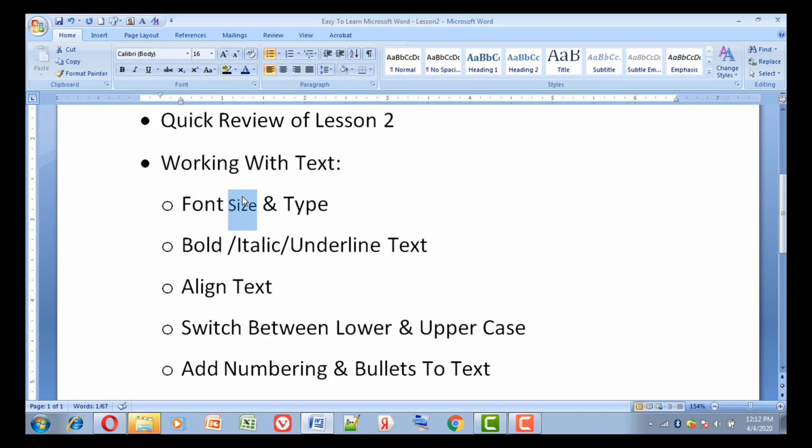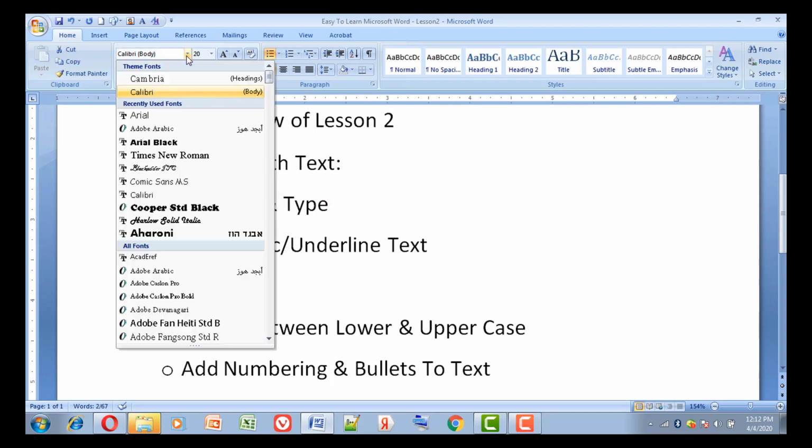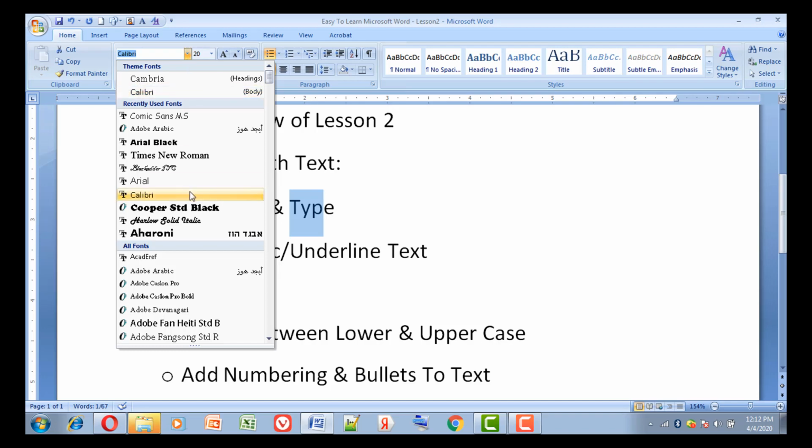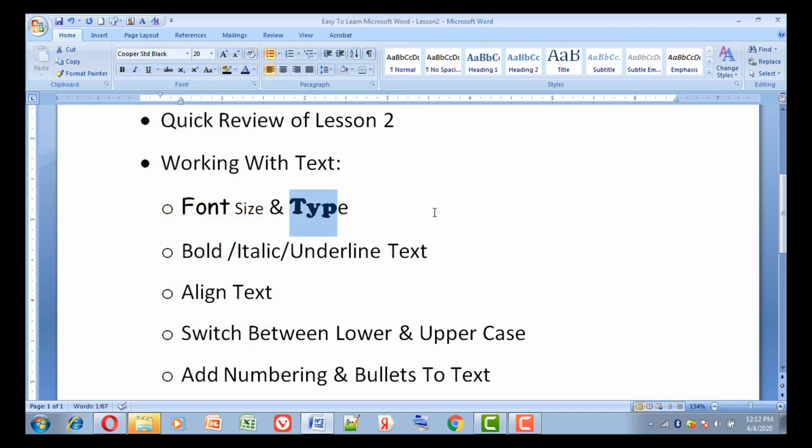Now I want to change the font type. There are different font types used in Microsoft Word. So I highlight fonts, for example. I select here font. I click. You see different types of font type. I can select Comic Sans. You can see that the character changes. I come to type. I select highlight party. Then I select font, another font type, the Cooper. You can see. So we have learned how to change font size and type.